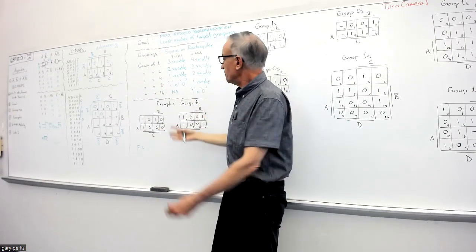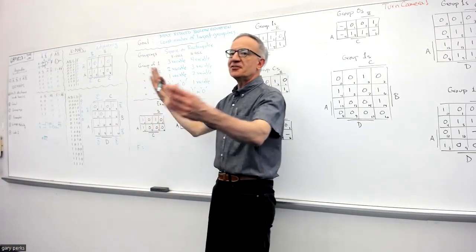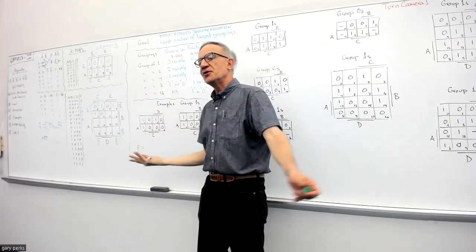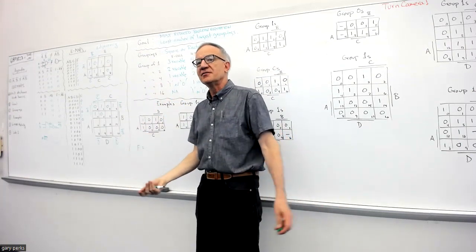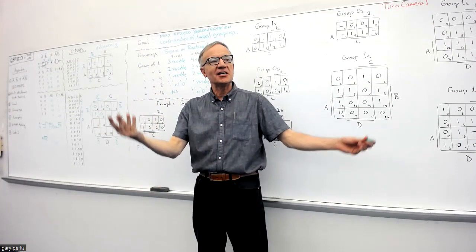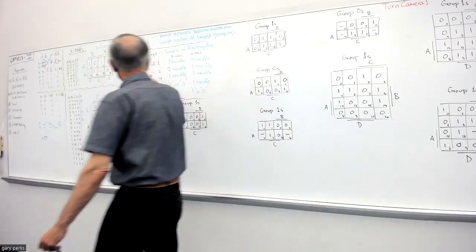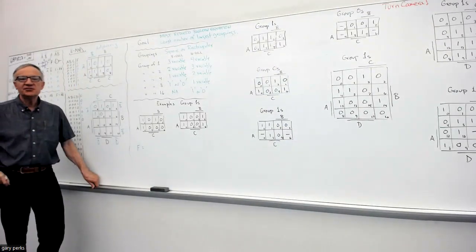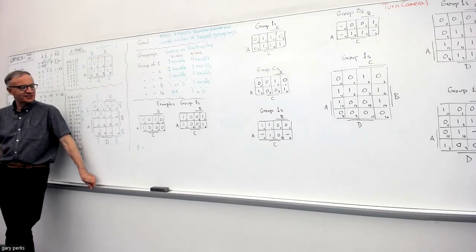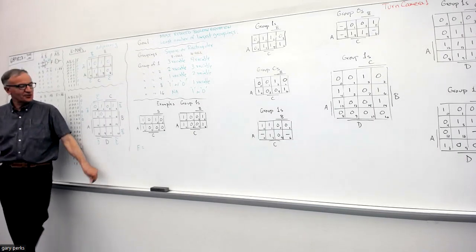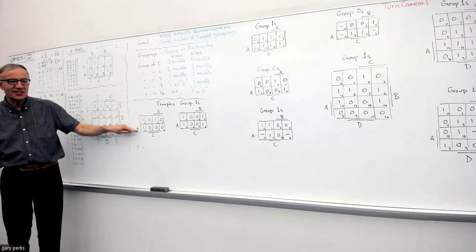So with an 8 cell, you look to see if you have a grouping of 8. Well, we clearly don't have a group of 8 because we only got 3 ones. Then you look to see if you have a grouping of 4. Well, again, we only have 3 ones, so we can't group 4. Okay, now we look for groups of 2. So do you see a group of 2 ones that's a rectangle or a square? Wait, what cells? 0 and 4, right? See, that's a 2 grouping right there.